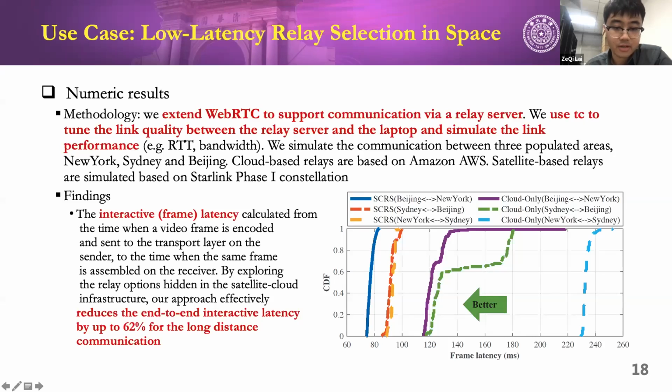This figure shows the results, and this is the frame latency. The lower, the better. The interactive frame latency is calculated from the time when a video frame is encoded and sent to the transport layer on the sender to the time when the same frame is assembled on the receiver. By exploring the relay options hidden in the satellite cloud infrastructure, our approach can effectively reduce the end-to-end interactive latency by up to 62% for long-distance communication.